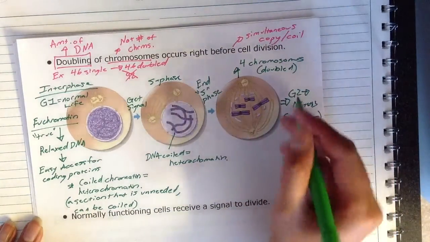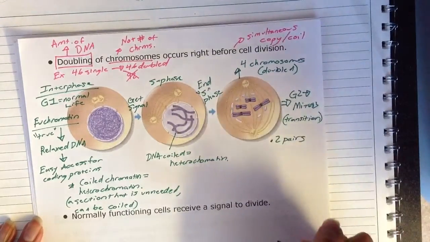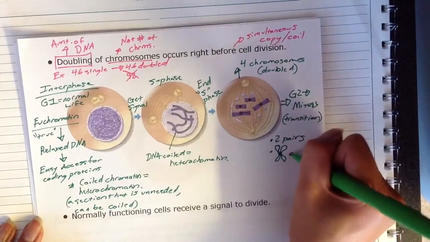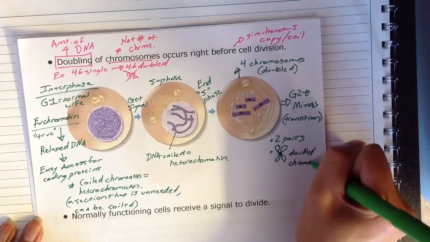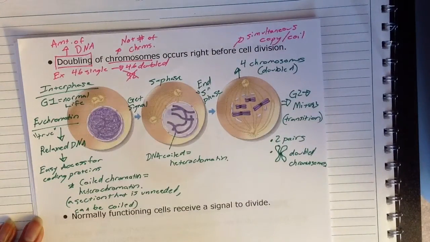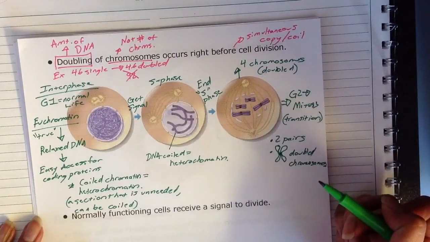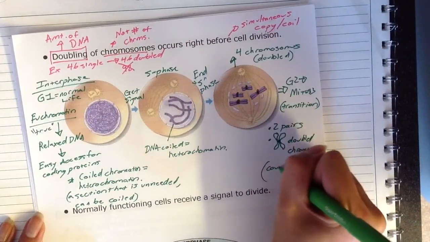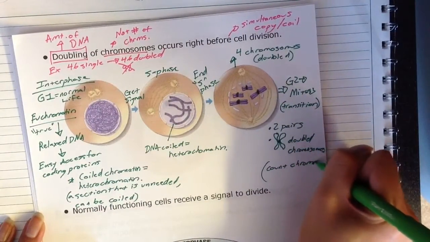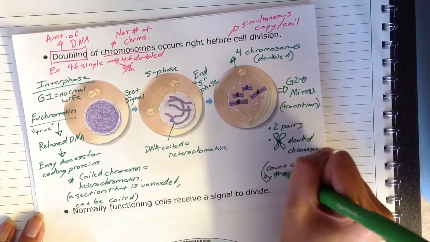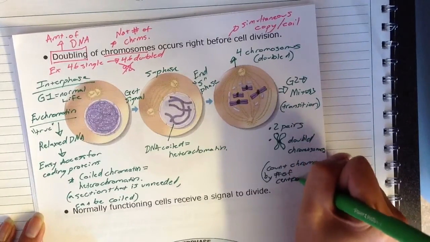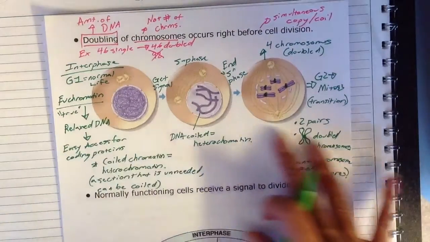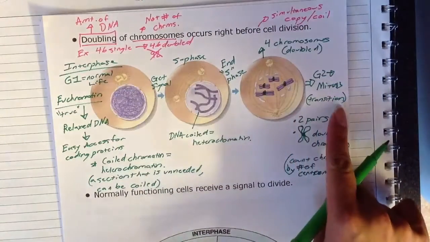In these cells, before we move on to mitosis, we're going to see that we have two pairs of each, and they're all going to be doubled chromosomes. Whenever you see in an image chromosomes, and you want to know how many chromosomes are in the cell, you'll actually count it using that centromere. So count chromosomes by number of centromeres. And we'll talk about this a little more, but this is kind of a brief overview of what happens in order for us to get to mitosis.